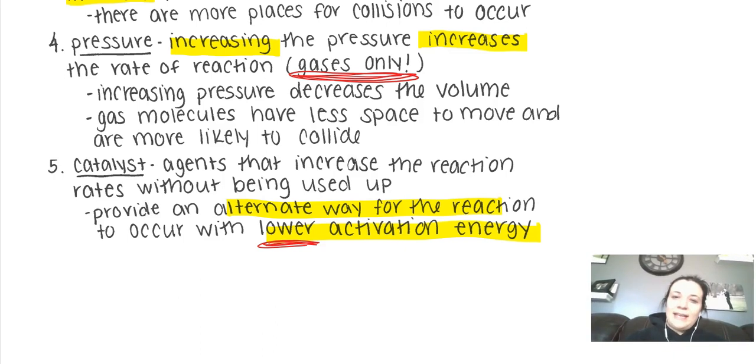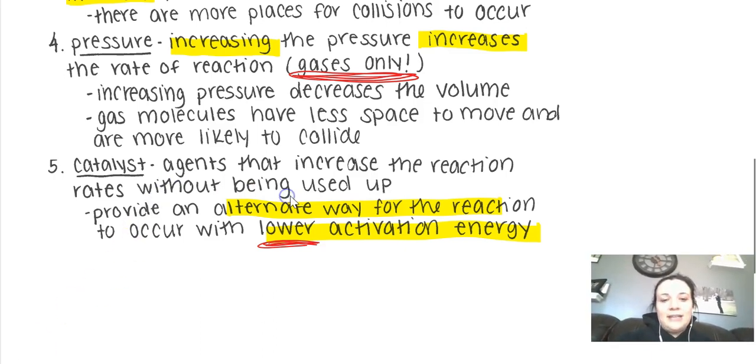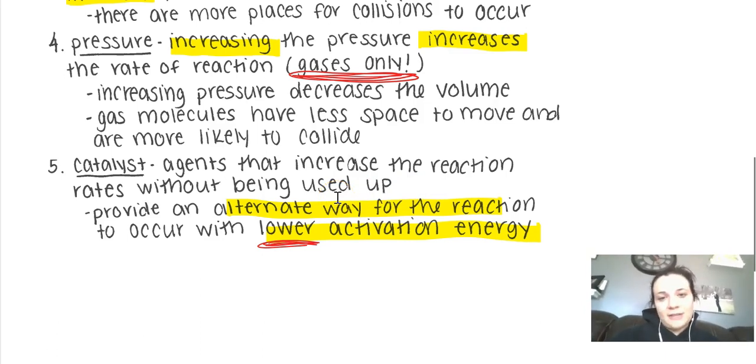So I want you guys to watch that pink catalyst demo. In that demonstration, the two solutions that we're going to mix are going to be colorless, and the catalyst is going to be pink. So what happens is you're going to see me add that pink catalyst, and it's going to make the reaction happen quicker. You're going to see a lot of bubbles, it's going to change colors, it's going to turn a dark green color. Well, when that reaction is done, you're going to see that catalyst be regenerated. So we're going to see that pink solution come back out at the end. So they increase the rate of reaction without being used up. The catalyst that you put in can be recovered at the end of the reaction.